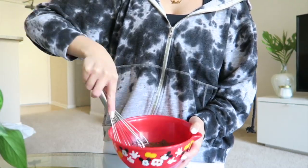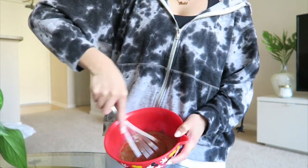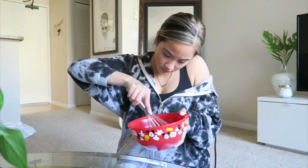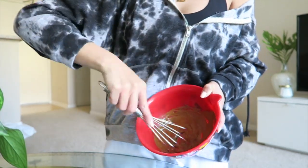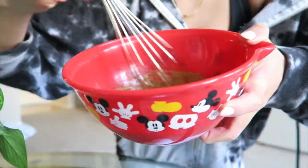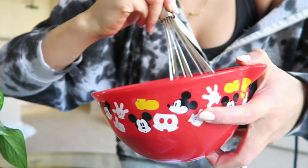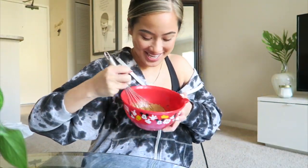It's supposed to change to a light brown color when it's whipped, so we'll see. That's looking pretty dang good. Oh my gosh, that is crazy. Okay, well, it's whipped now.